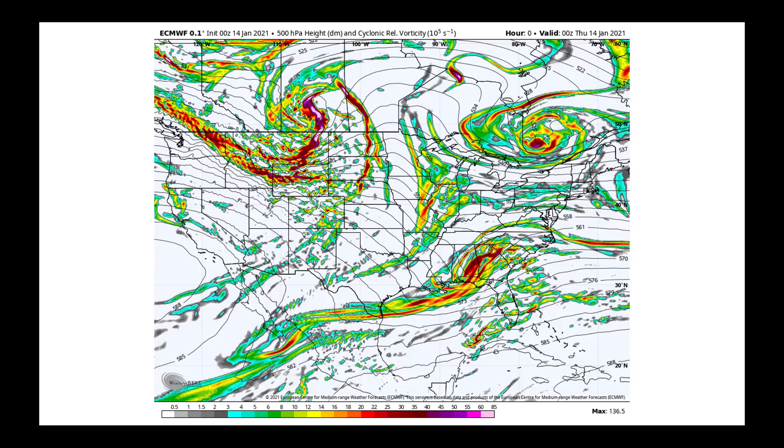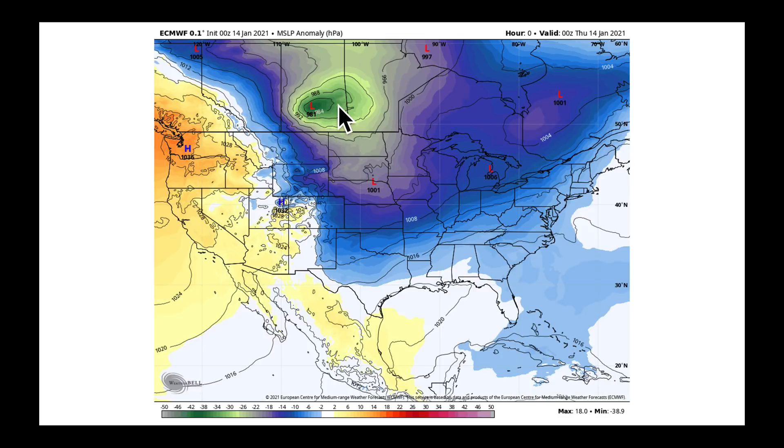You can see it a little bit better when you look at the vorticity — this is spinning the atmosphere. This is induced both by shear right here, which is the change of wind speed north-south, and also by the curvature effect right through here, giving us a little vort max in this place. As I've told you, you watch where the vorticity maxima are moving — and it was moving right across southern Saskatchewan. That's exactly where our low-pressure center was forming, and you can see the pressure gradient on the backside illustrating those very strong winds.